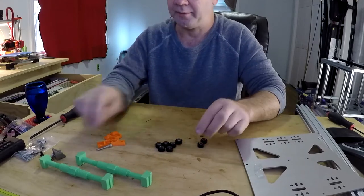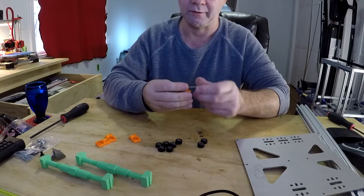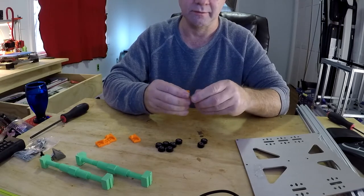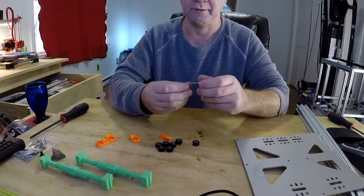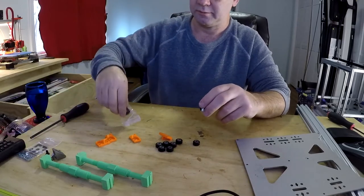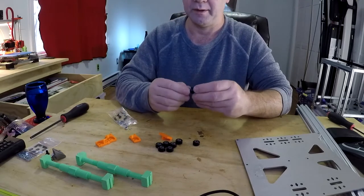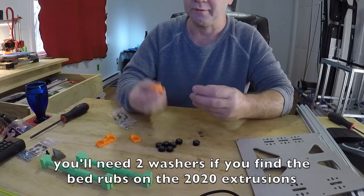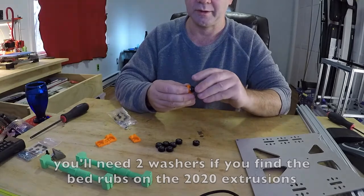Now, you have all these parts here. First thing you're going to do is, again, test fit all of these. Make sure they thread in there. And it might take a little finagling, but it does. Take your nut. This is an M5. Slide it on there. Take one of your washers. Slide it on next. Now, depending on your printer, if your printer layer height is just slightly off, you may have to put two washers on there. And then thread this sucker in there.